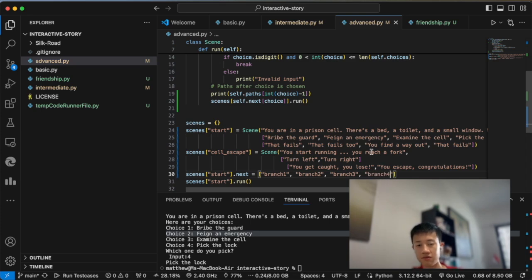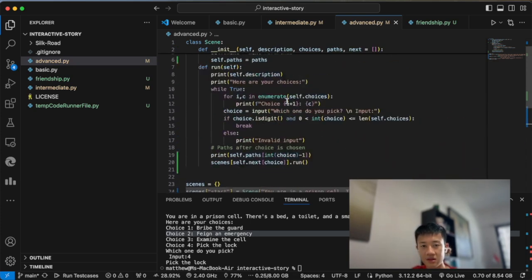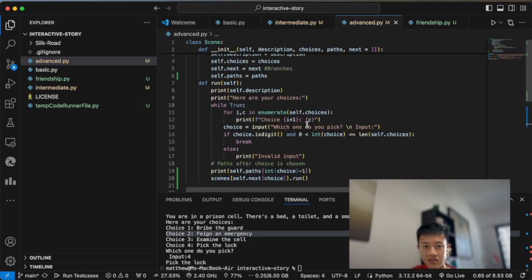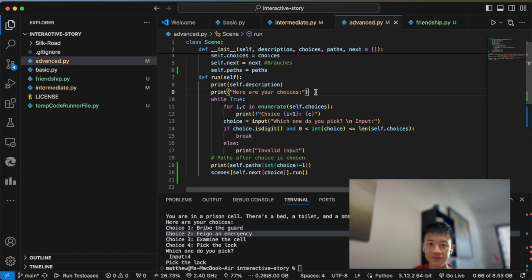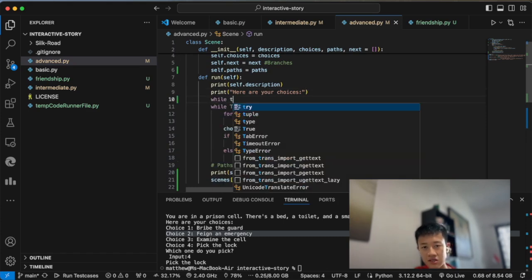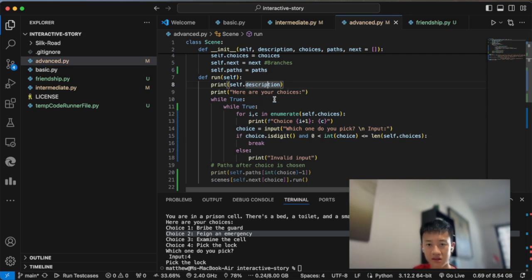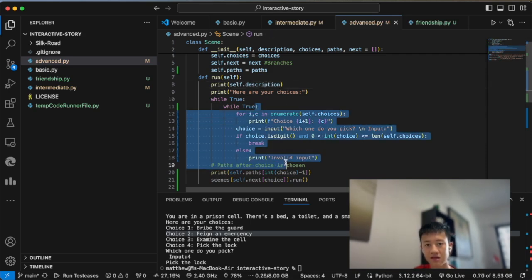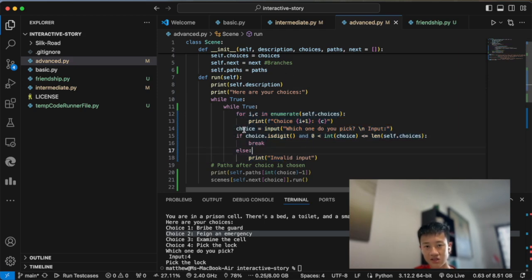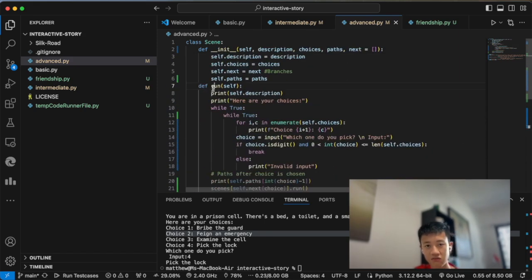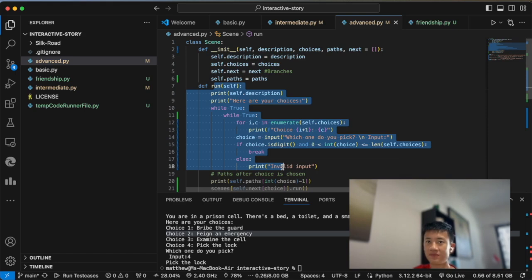You can do that with four branches, or if you want, you can also use the dictionary. And here, what I actually want to do, like in our previous code, is make the user keep on going through this until they pick three. What I'm going to do is just use a dictionary instead. But first of all, let's change the run code so that it has repetition in there.